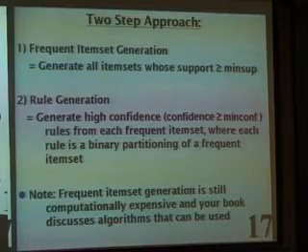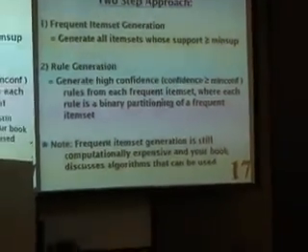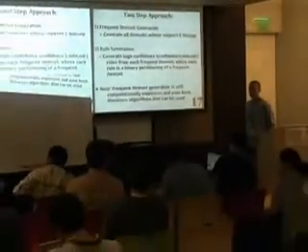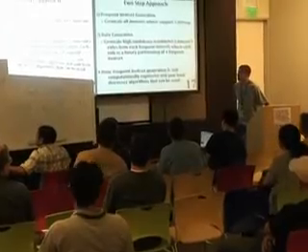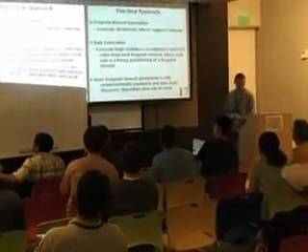Question, Charles? Do you start with all the one-item sets? Right. Only if both of those items meet the threshold, then do you consider them? Exactly. So Charles's question is, should I start from the small to the big? And of course, that's what we're going to do. So let's just go through and do this one.